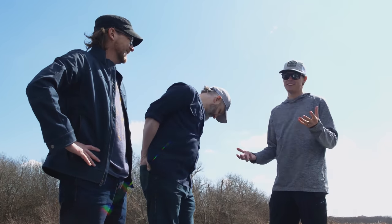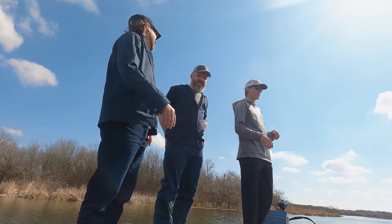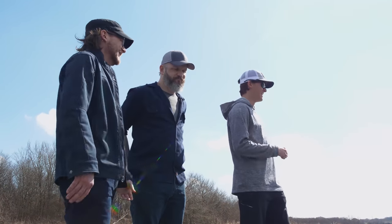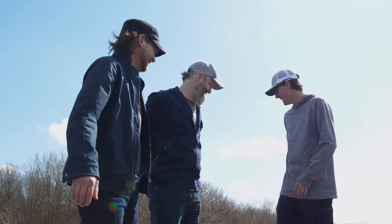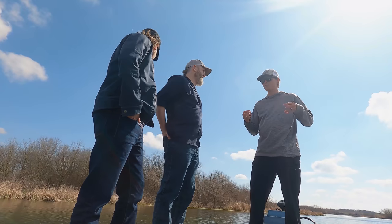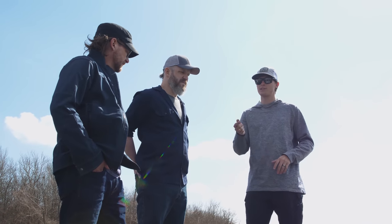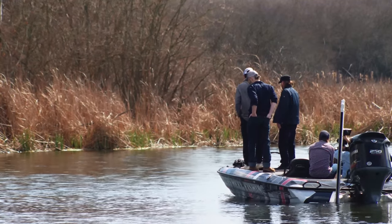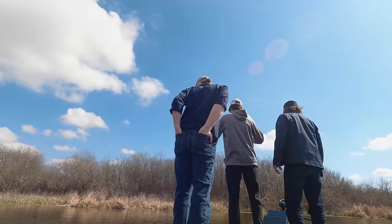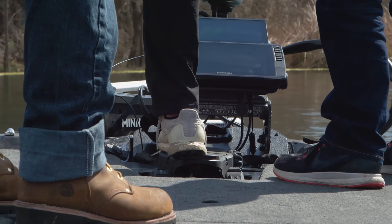We call it snot grass because it's snot grass. Snot grass can make it hard because your lure is going to get stuck around it. But the deeper you go, the less of that you're going to find. So we've got some lures for you guys. Let's troll around and find a spot and get fishing. I'll look for what's going on under the water, and that'll key me in on what lures to start throwing first.